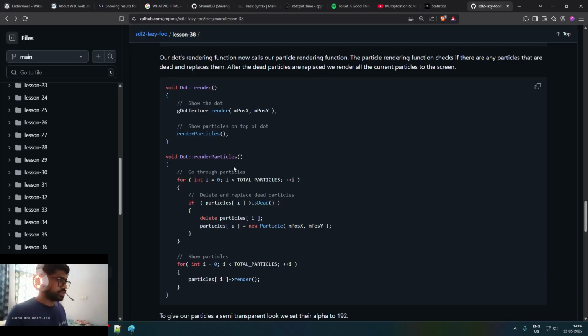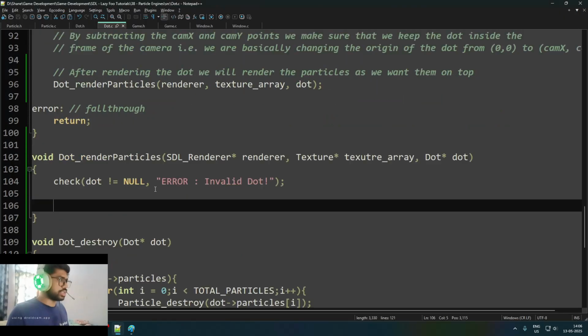Then we want to go through each of the particles and check. Okay. We'll go through each of the particles.